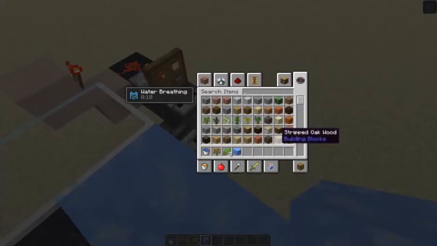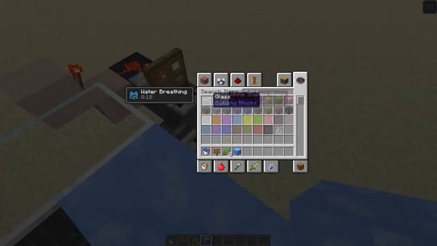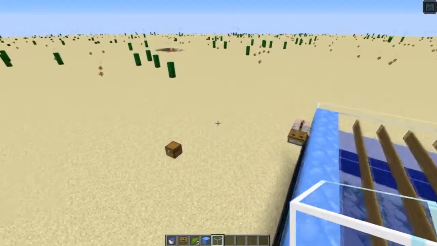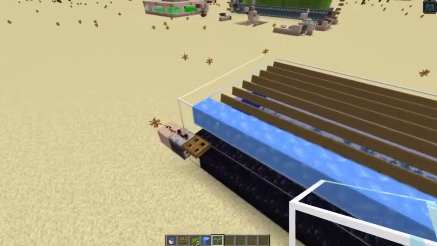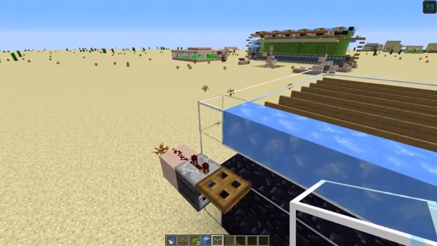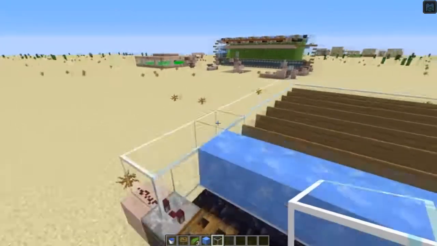Alright. So what I'm going to do is glass so that everybody can see what's going on here. And you can use any blocks that you'd like here. So what I'm going to do is build this.